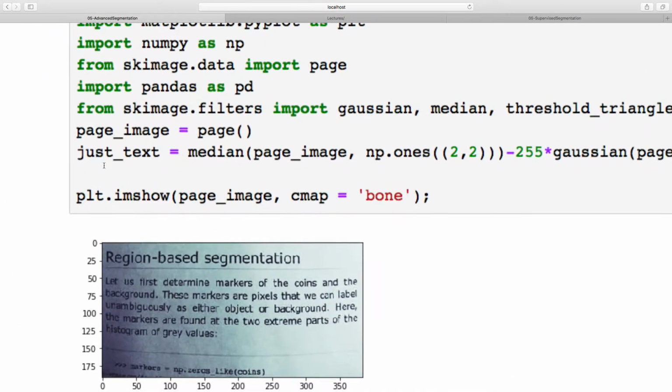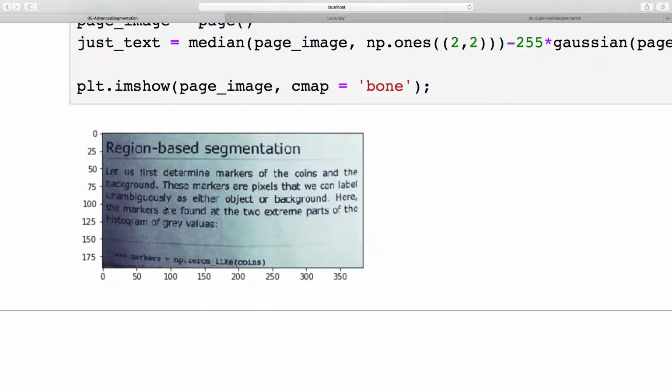And so this is where we look at this scan from a book where it's unevenly illuminated. For anyone who's taken a picture with their smartphone or tried to scan a picture or document with their smartphone, this is a quite frequent problem. And the techniques that we've covered so far wouldn't give you a threshold value that worked well for this image because there isn't really a single threshold value that works well. You have a problem that your illumination isn't constant over the image, and you need to correct for that first.